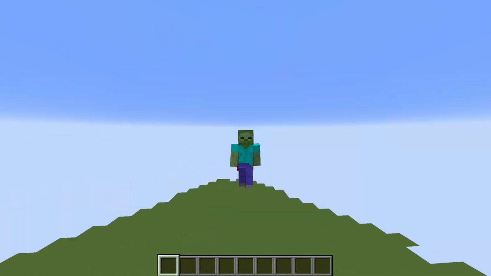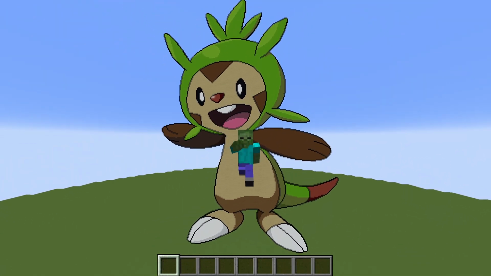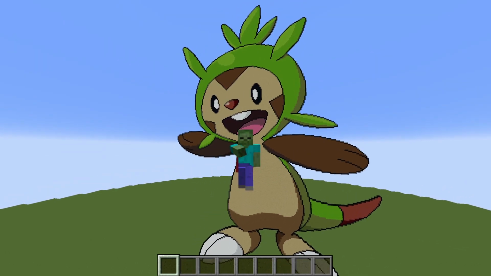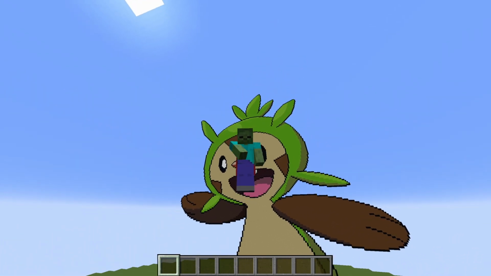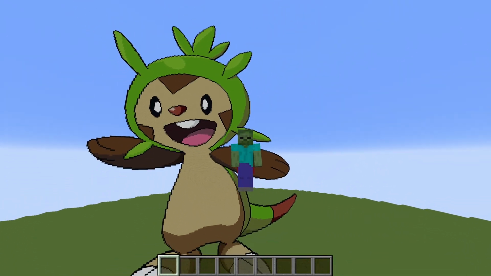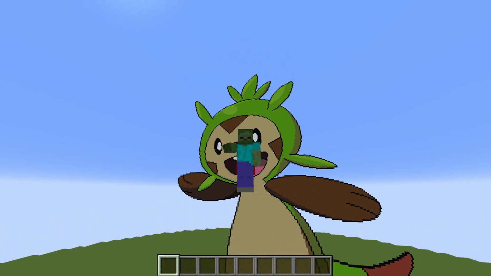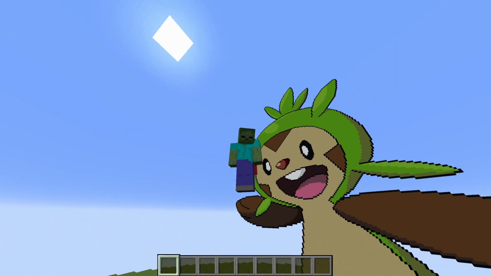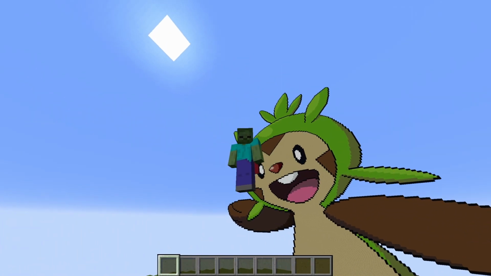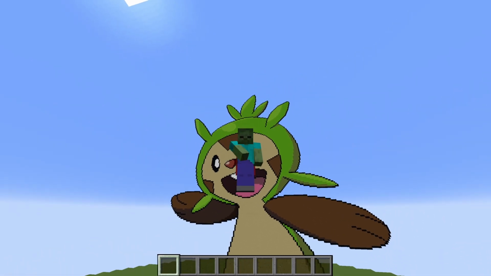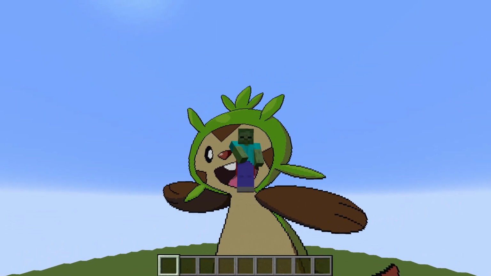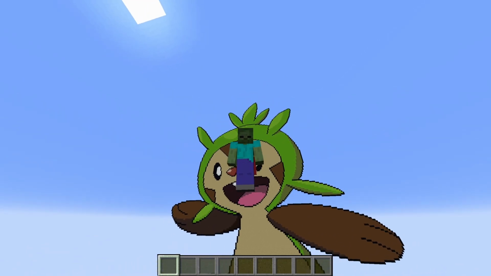Well, there you have it. A tutorial on how to make my Chespin pixel art. I hope you guys enjoyed my pixel art of Chespin. I enjoyed making it myself, back then, and I enjoyed looking at it too. I still, to this day, love looking at this pixel art. It's one of my favorite pixel arts that I've made. It was probably my favorite old pixel art. I really enjoyed making this. Also, I really like the look of it. It's just nice to look at. It's so much nicer than the older ones, at least most of the older ones that I made.